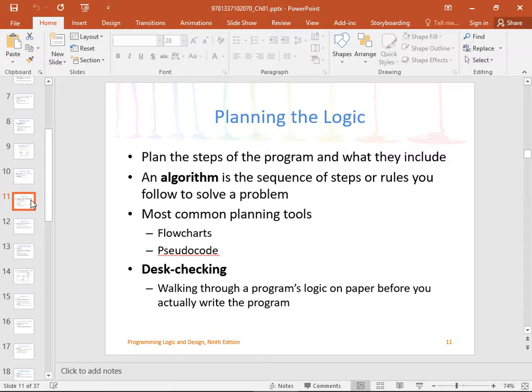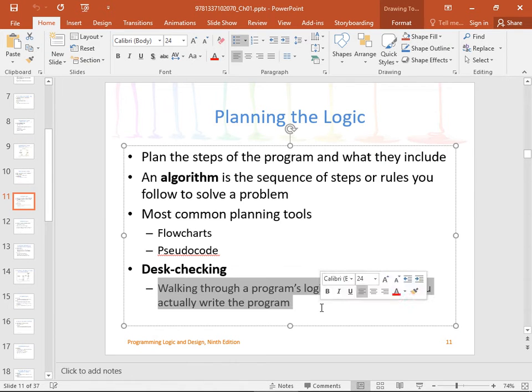Pseudocode can be turned into any programming language. I could take one of the pseudocodes that we do in this class and give it to a C++ or a Java programmer, and they'd be good to go. The language would be completely different. The input statement for C++ looks dramatically different than it does in this language. Doesn't mean it's harder, it just means it's something new you'd have to learn if you're learning that language.